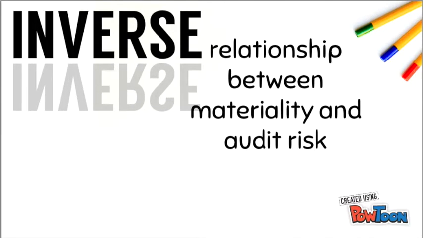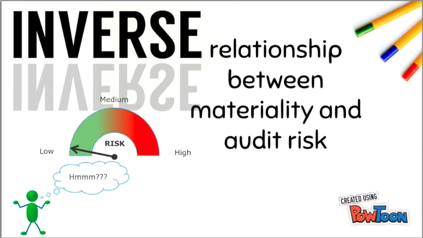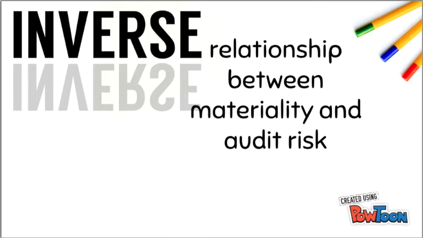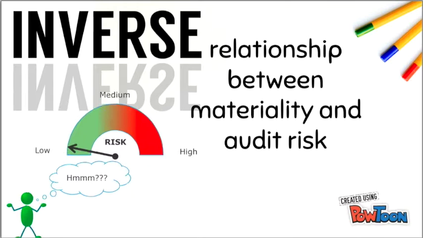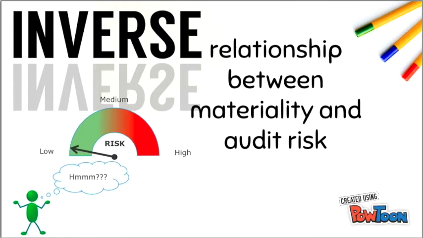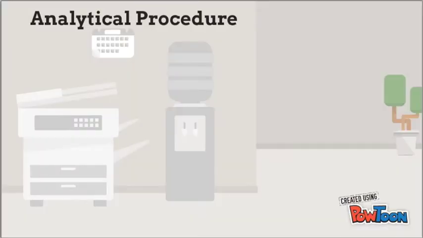Relationship between materiality and audit risk is an inverse relationship when determining the nature, timing, and extent of audit procedures. The IT manager identified errors on the transactions that will result in misstatement. As materiality is an audit concept that relates to the transaction, in this case, the company materiality level will be high and the audit risk will be low.